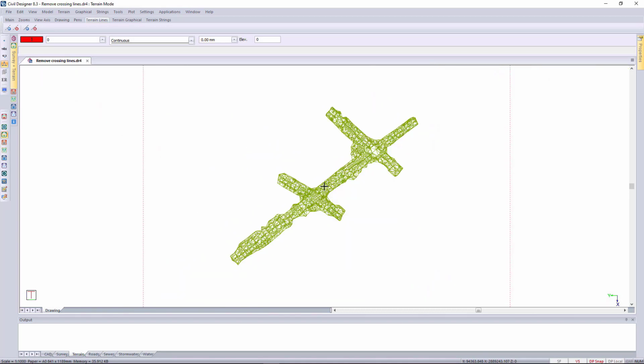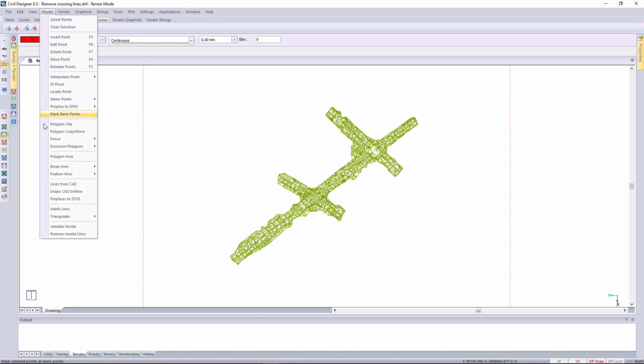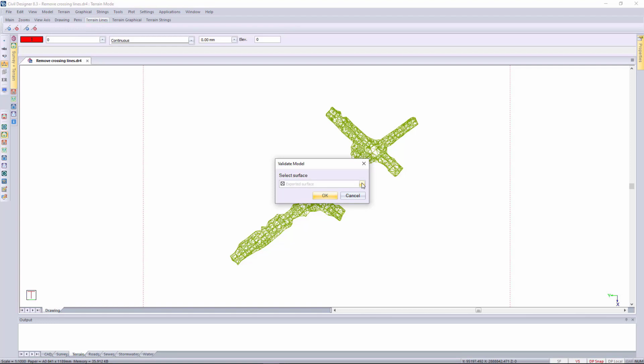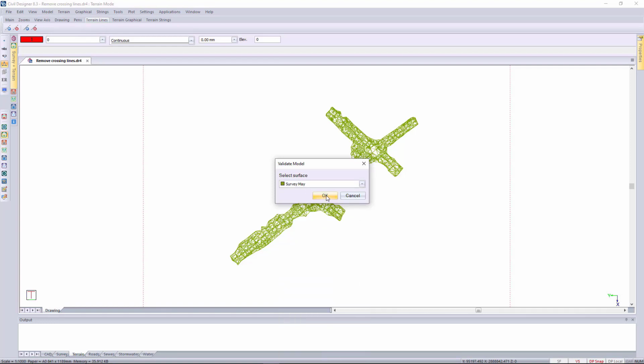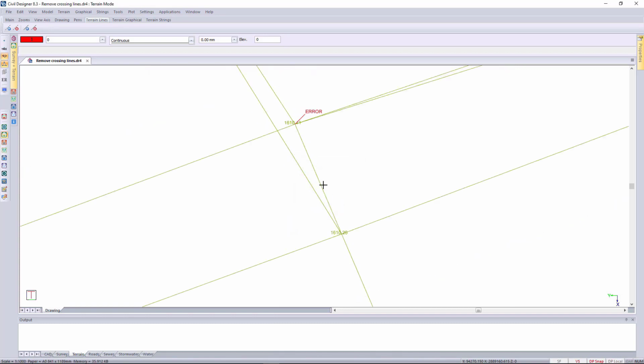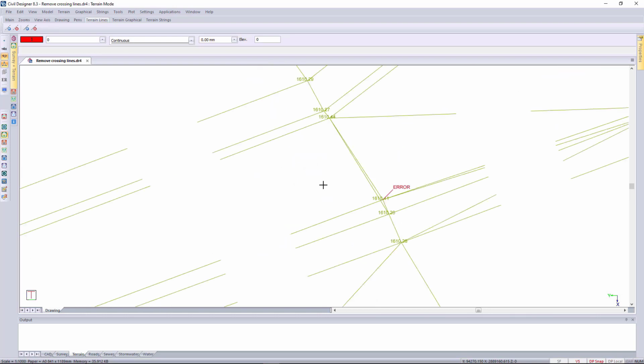Okay, so the first thing I'll do is I'm going to run the validate model function, so model validate model, to check for any errors in the triangulation, and just select the surface. Okay, so no perimeter could be found. Okay, as you can see, the validate has picked up some errors.